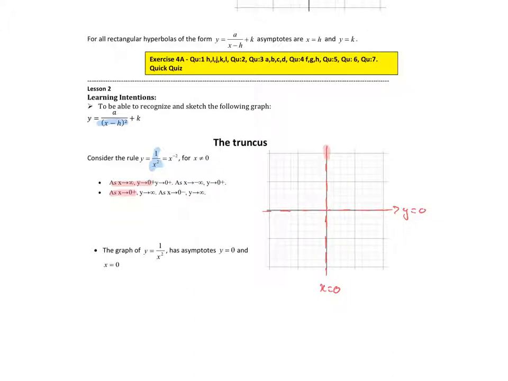What's different is 1 over x squared. So 1 over 1 squared is 1, 1 over 2 squared is a quarter, 1 over 3 squared is a ninth. So it's got the same sort of shape here as my hyperbola. What's different is that 1 over a negative number squared is also positive. So my truncus graph, there's my basic shape there. You'll see that as x approaches infinity, y approaches 0. So we get close to the axes, but that's my basic shape. That's the graph you have to commit to memory.